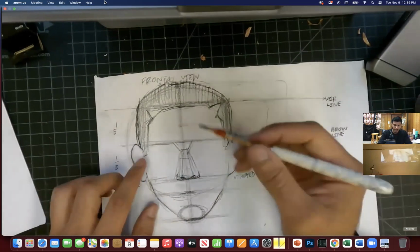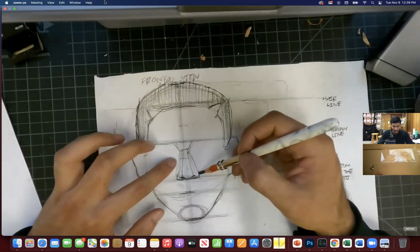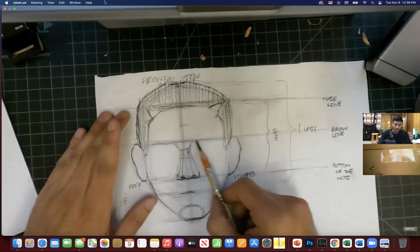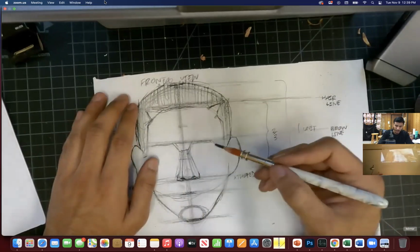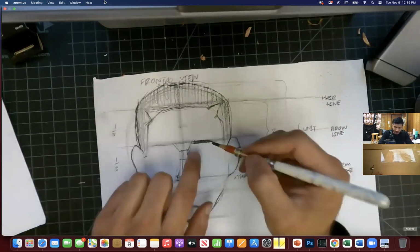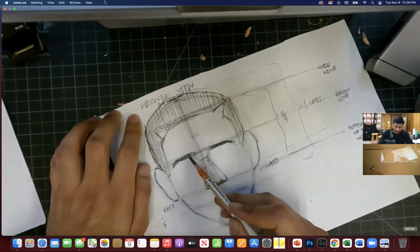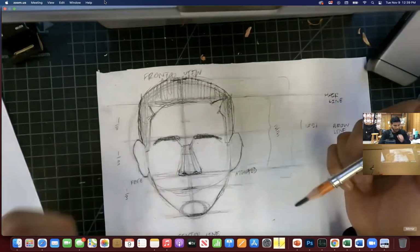And then here, we're going to go ahead and draw the eyebrows. And again, you want to have this coming in towards the bridge of the nose, and then it tapers out towards the brow line. So the brow line is exactly where our eyebrows are being placed. I want you to place the majority of the eyebrow on this line. It's going to help you get the proportions correct for the rest of the drawing, giving yourself enough room for eyes, things like that.